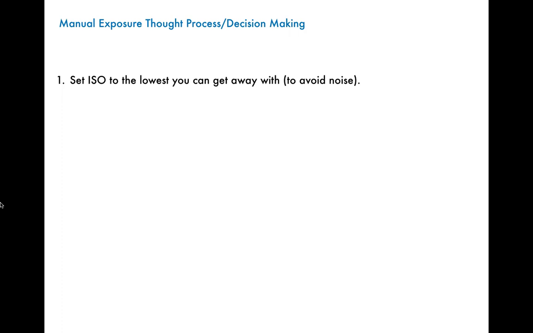So if I was going to go outside right now, it's afternoon, there's plenty of sun, I would probably set it to ISO 100, and only if I ran into a problem where maybe I was shooting something that was in the shade and I still wanted to keep a lot of depth of field, then maybe I might have a situation where I either need to go grab a tripod to put my camera on so I can get away with a long shutter speed, or maybe I'd have to raise the ISO. But in general, I want to try to set it as low as I can and just not really think about it.